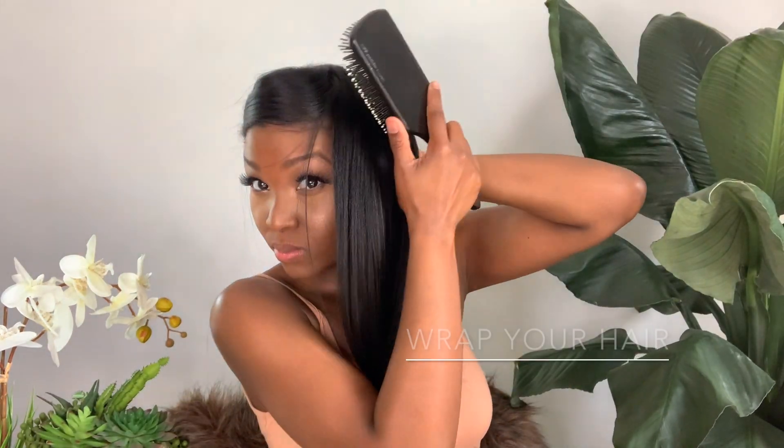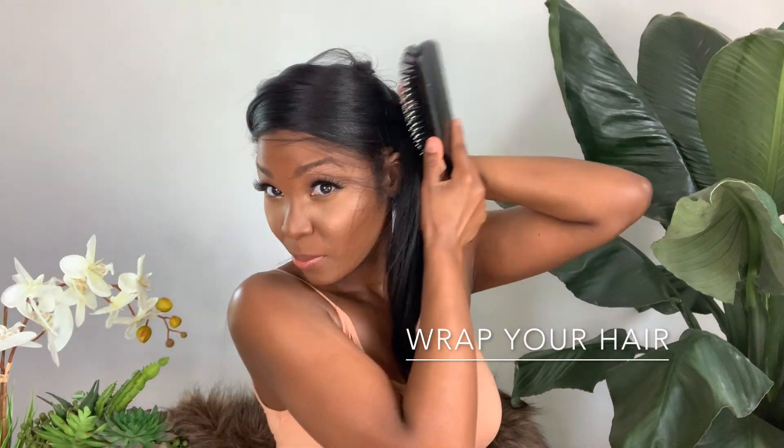So the next style I'm going to share with you guys is how I maintain my straight hair. For me, I wrap my hair at night. Now I know there are some women that kind of split their hair down the center, crisscross the two parts in the back, pull it around and pin it at the front and then put their scarf on. I do not do that — I've never done that, but that is an option. For me, I wrap my hair at night to utilize my straight hair for as long as possible after a salon visit or maybe if I've done it myself.